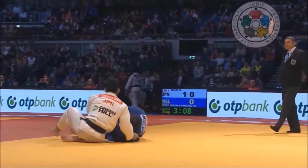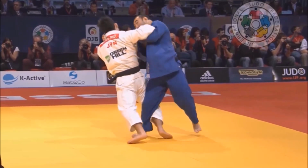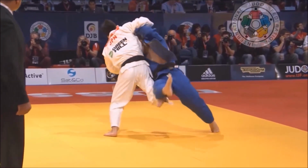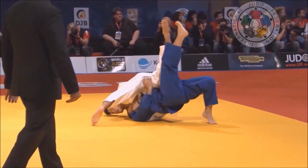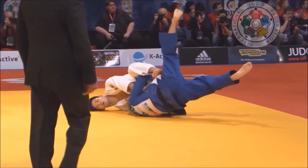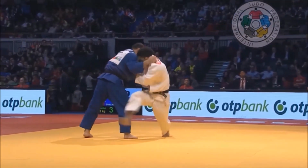So here you see his setups, how he truly played like a human chess game in judo. He almost had his opponent giving him the technique. If you see that second Kosoto-Osoto combination, it was just a matter of putting his leg in the right place and that Osoto was just done for. However, Ono just hooks and starts reaping and overpowers.